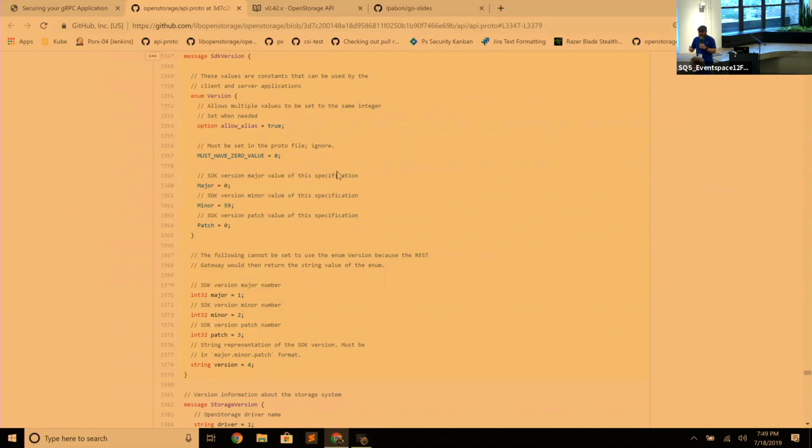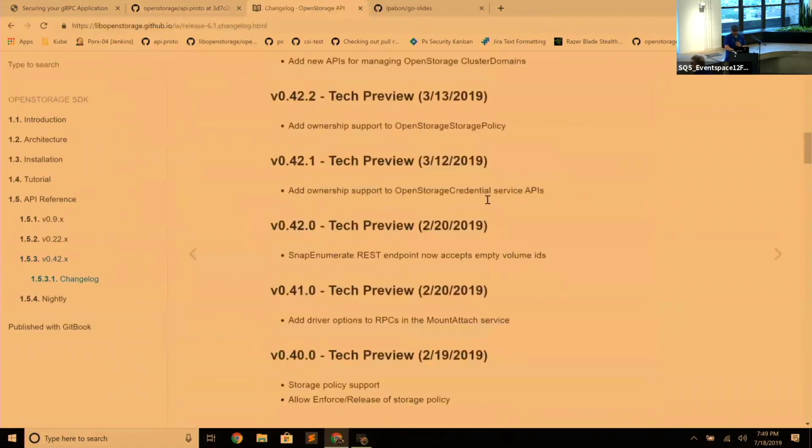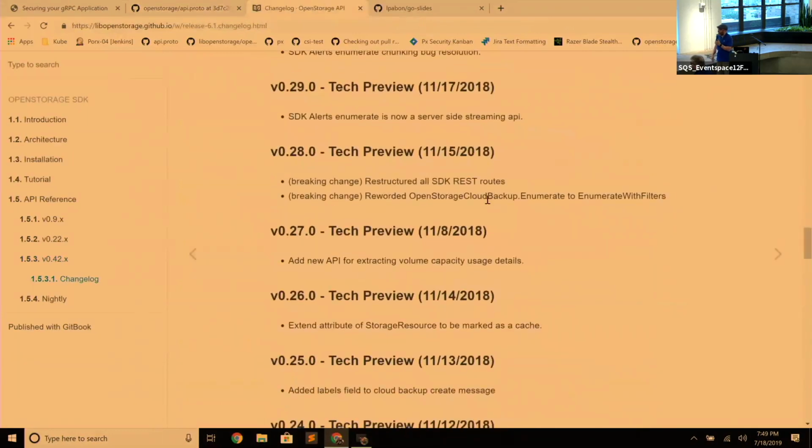So now the client can say, oh, I am at 3.215, and when I communicate with the server, I can get its version, right? And they can communicate back and forth. So this is just something on the side, but we find this extremely powerful to determine what versions the systems are at and what version the client is using. We do it by hand. Yeah, we do it by hand. And actually, if we look at the change log, you can see every change has been change logged. And we can go back to any version in the SDK.